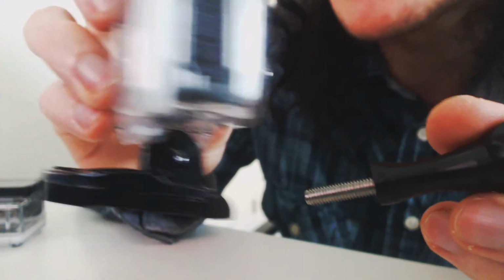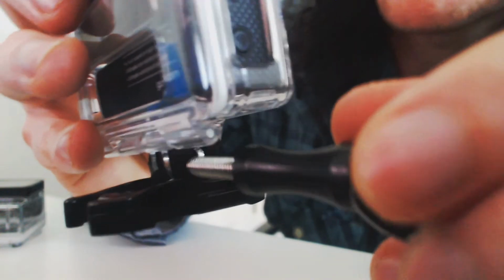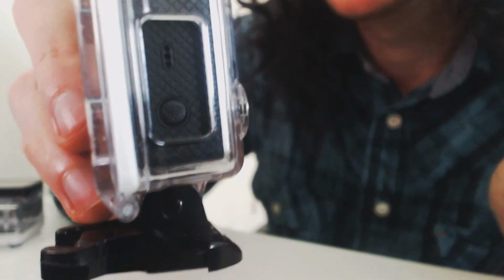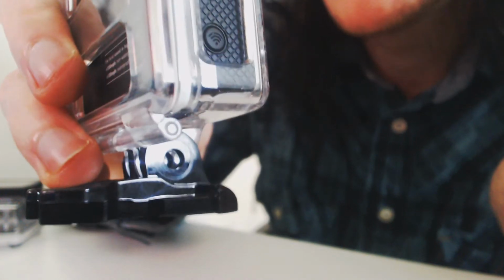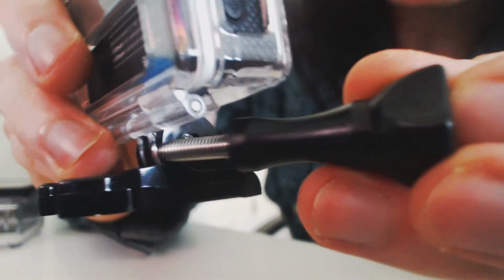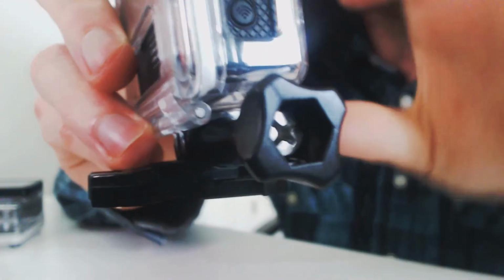This is really hard to show. I'm sorry, guys, if this is not professional here. I apologize. Here, let me zoom it in more. Alright, there we go. So just put this in here, in the hole, just like that, all the way in. And I'm just gonna, oops, sorry. I touched the lens. Damn it.